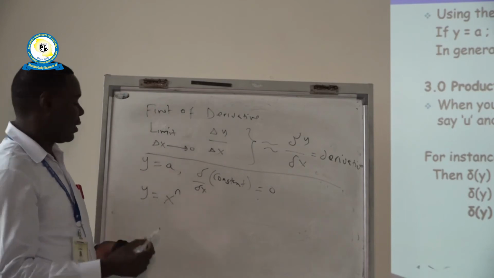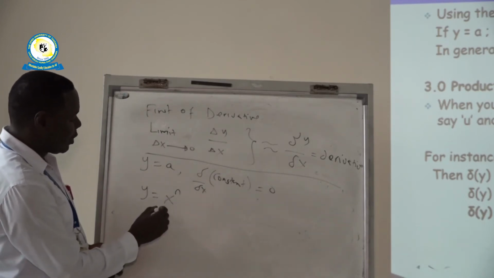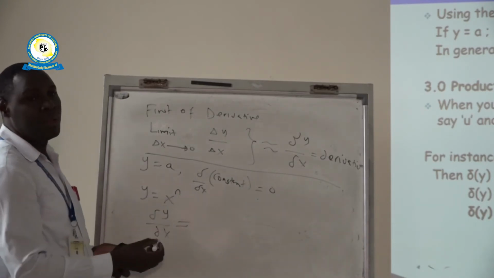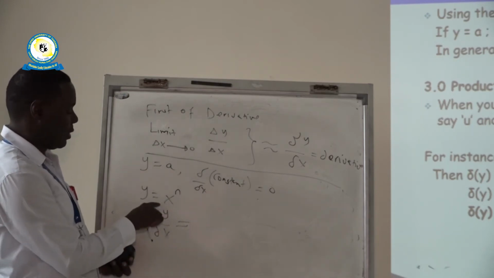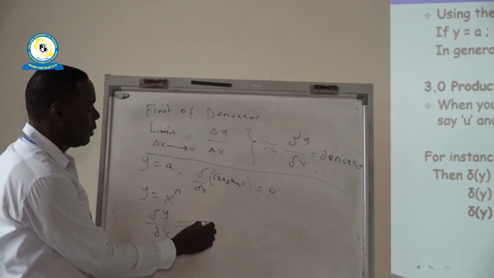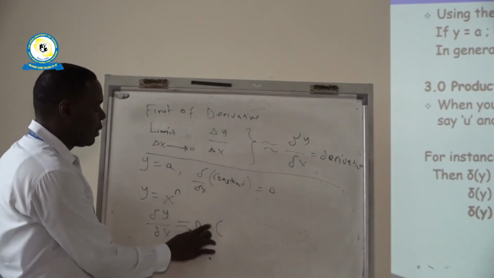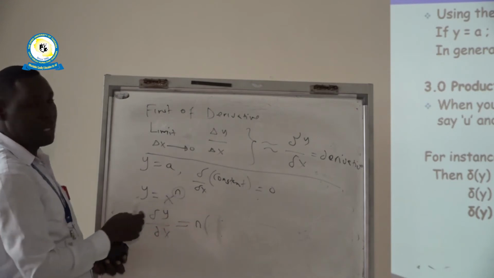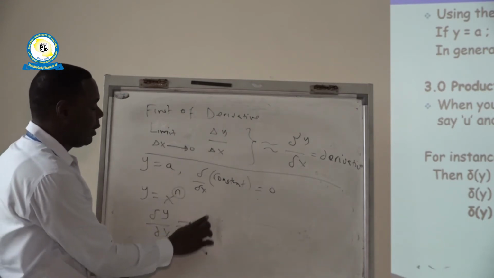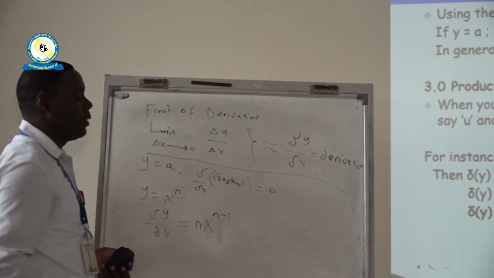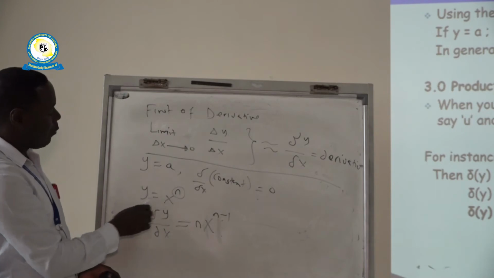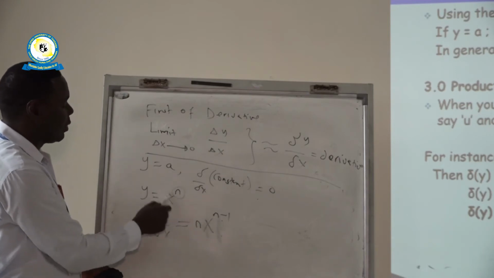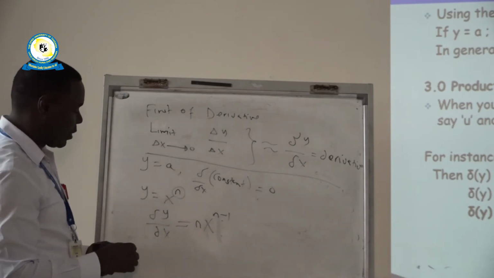And when you have the general formula, if we have y is equal to a exponent n, the derivative of this one, dy dx, will become equal to, you take the exponent and put it as the coefficient of this variable, and the exponent itself has to be reduced by 1. So generally, when you have y equals x exponent n, the exponent is reduced by 1, while the exponent itself is multiplied as the coefficient.